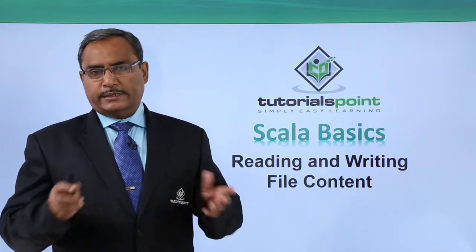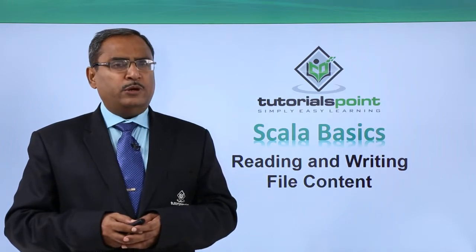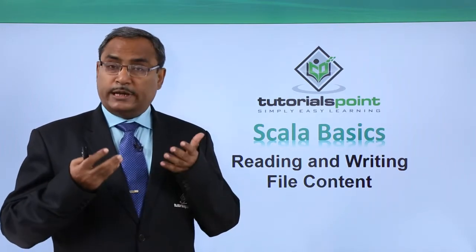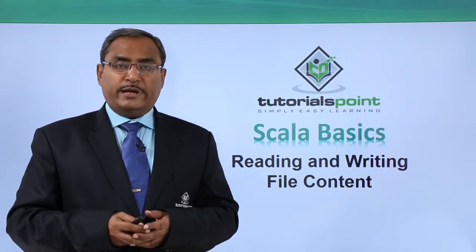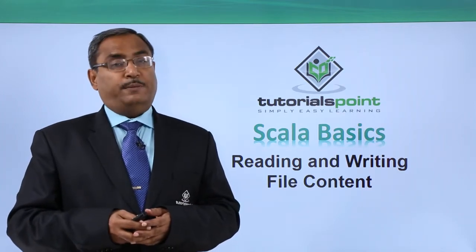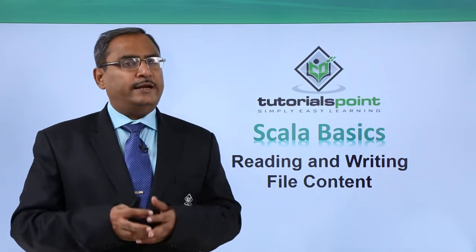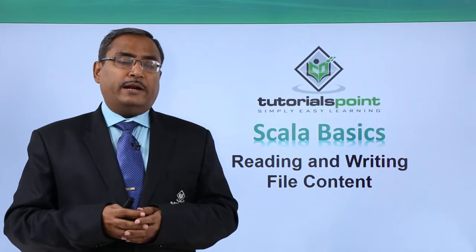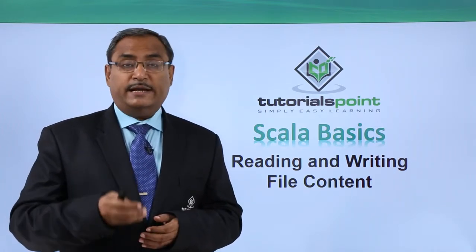In this video, we are discussing reading and writing file content. Whenever we store some data in a variable or an array, the data is stored in the primary memory. Primary memory is volatile, which means if the power is off, the data will be lost. If the program terminates, the memory space will be released and the data held in the variables will be lost.